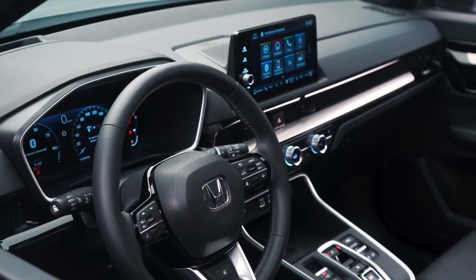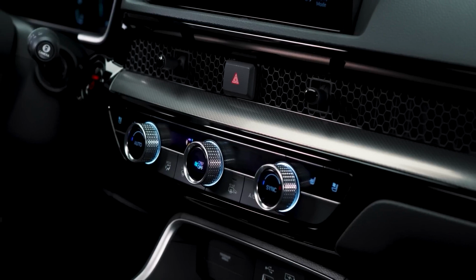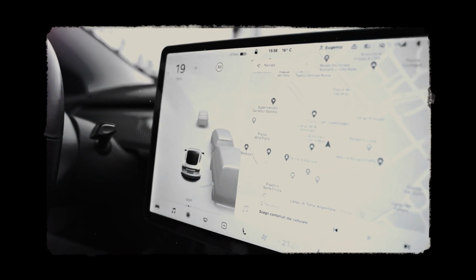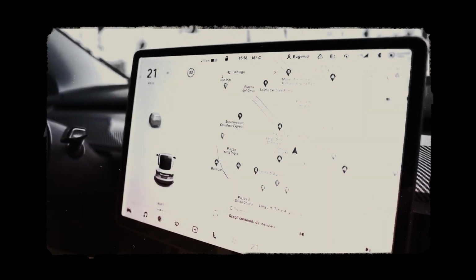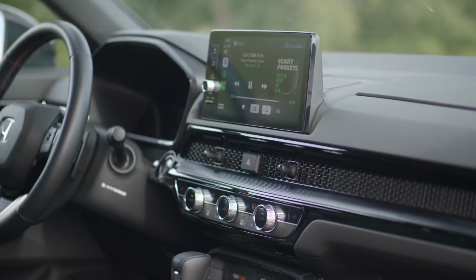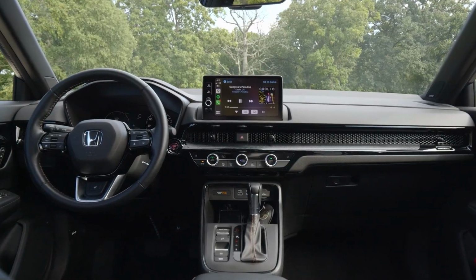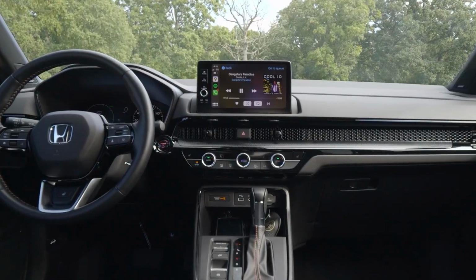In CR-V's case, we can praise Honda's decision to keep a lot of physical knobs and buttons for climate controls, audio system, etc. Simply put, time proved wrong all those manufacturers who have been relying solely on touchscreens, because the vast majority of users have found them not particularly intuitive and ergonomic. Base models come with, by today's standards, quite a small 7-inch unit, so we always recommend going with the bigger 9-inch unit that also brings wireless smartphone integration.